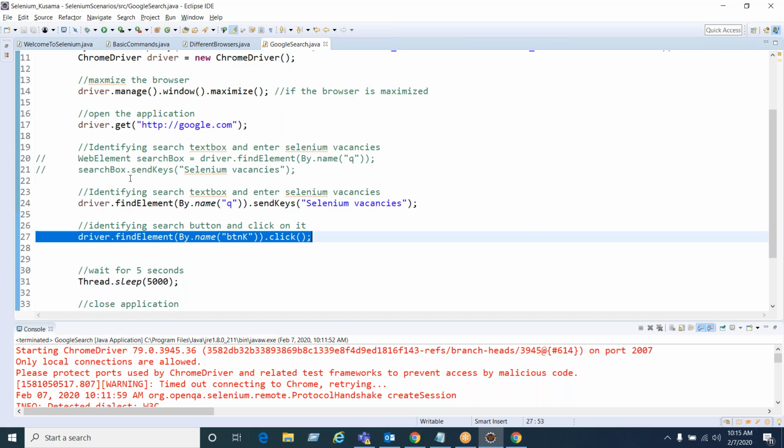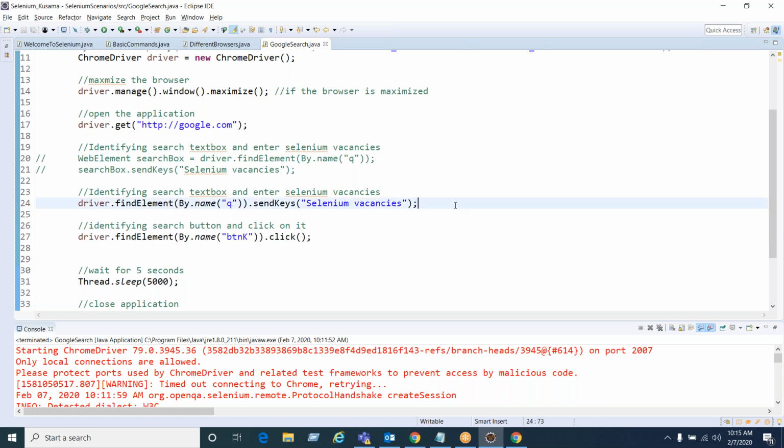Now in this case also, the problem is, it entered Selenium vacancies. Okay, perfect. After entering Selenium vacancies, to click on this Google search button, it is taking some time.